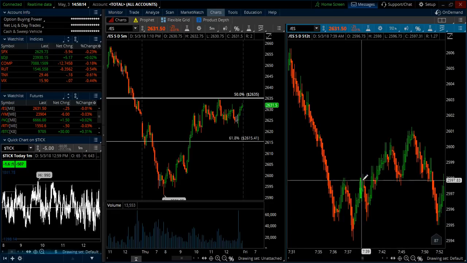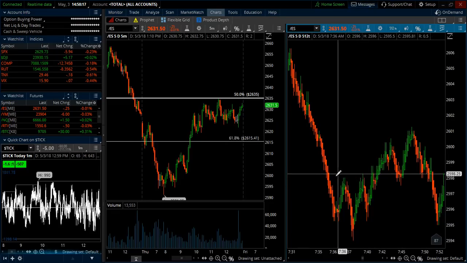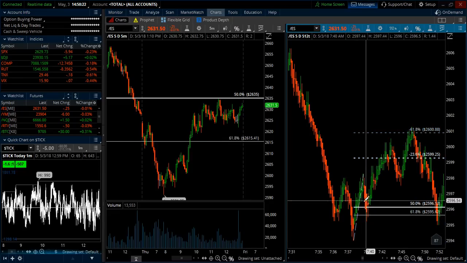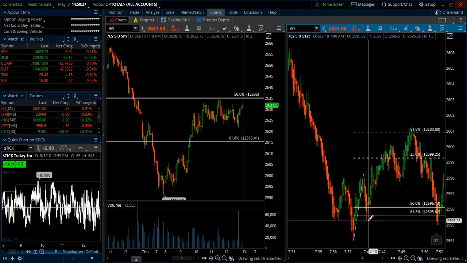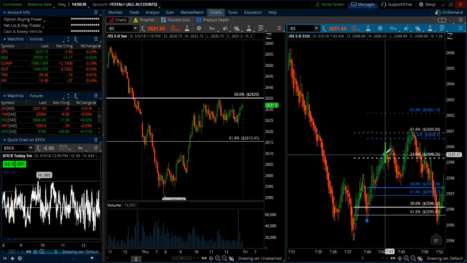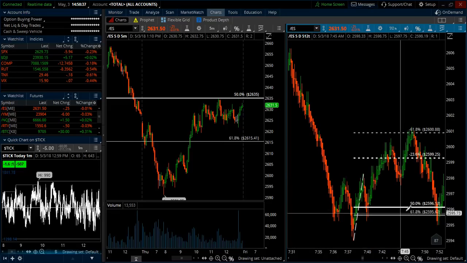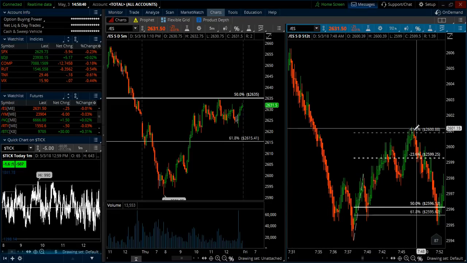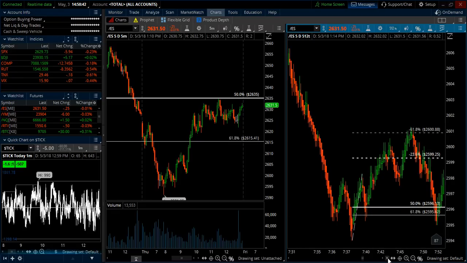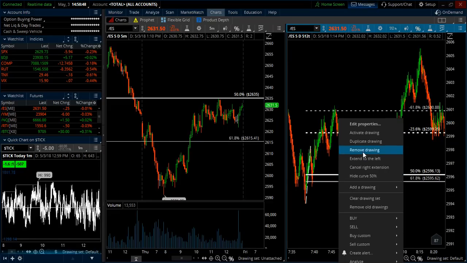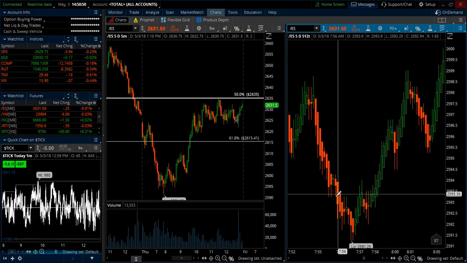Well, once we break this larger swing high here, notice how the market, when it pulls back, does trade at its 50%, and we get a little bit longer term sustained bounce that trades to and through its negative 23% target, pulls back, and then bounces again for at least a couple of points. This 96 down here trading all the way to 2600. But the key is to look for that break of the swing high.